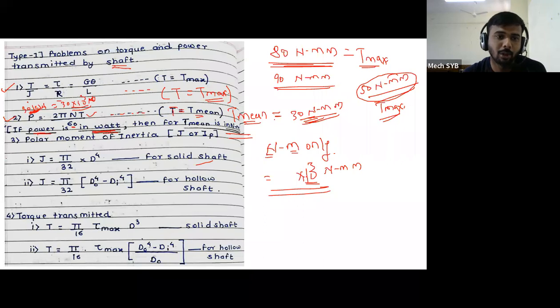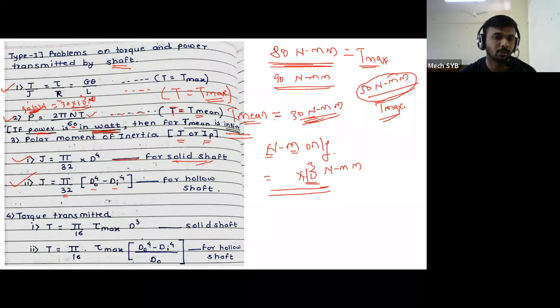Okay, then in the torsion formula you have the value of J, the polar moment of inertia, and I have already given it for the solid shaft. Write down the third formula, polar moment of inertia. It is represented by capital J, or sometimes by IP. And write down these two formulas: pi by 32 into d to the power 4 for the solid shaft, and pi by 32 into do to the power 4 minus di to the power 4 for the hollow shaft. Separate power 4 is there, so do minus di bracket to the power 4 is totally wrong.